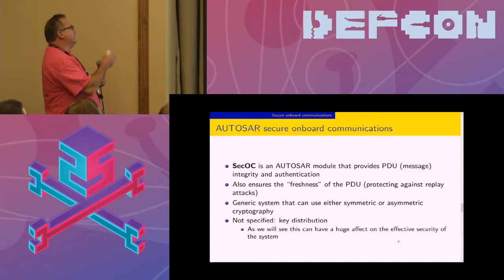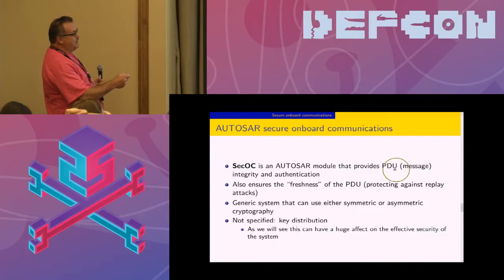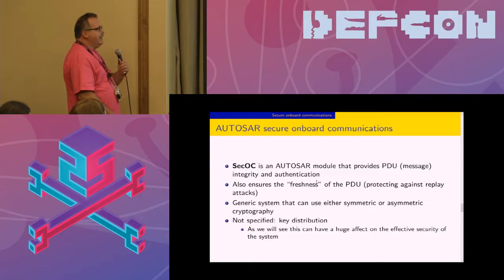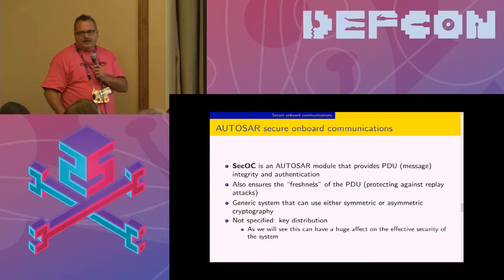So SecOC, or Secure Onboard Communications, is essentially another AUTOSAR module that provides PDU, this would be the message or the signals, integrity and authentication. Basically what we've been doing. Okay. The key thing is it ensures this freshness. We're going to talk about a freshness value coming into play, and it makes it a little bit harder for us to crack it.